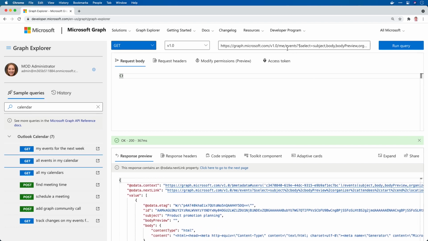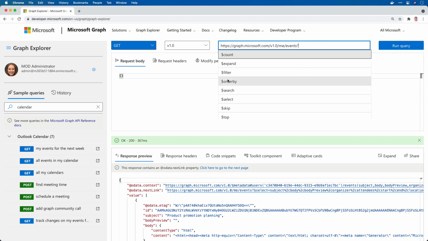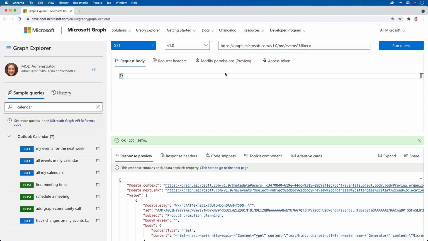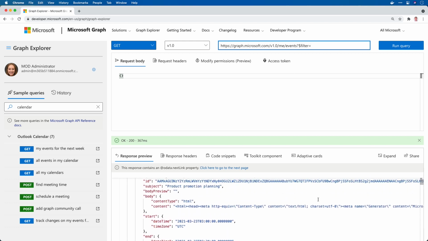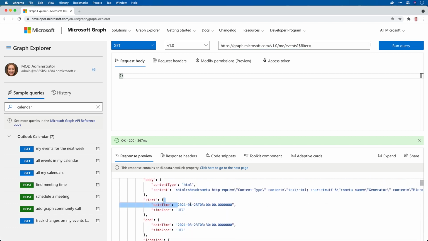Now, I noticed in the top, there's what kind of looks like an OData type thing, and I've done some OData. Dollar select, and then some specific properties. Awesome, yes, exactly. So we can definitely customize the data with OData. You can change which data you'd like to have. We can use filtering. We can also order the data if you would like to. So if you just delete the select part, for example, you can try to add filter. Oh, nice. I see it actually helps you out. So dollar filter equals, what do you want to filter by? Maybe start date time. Okay, I see that down here.